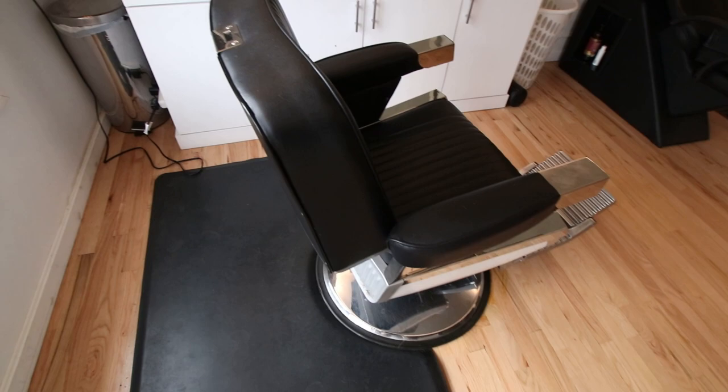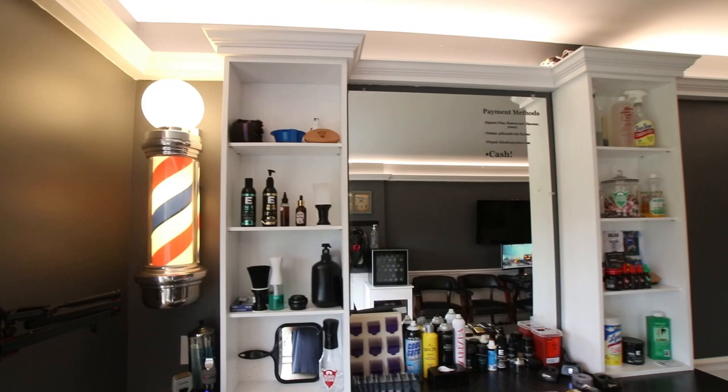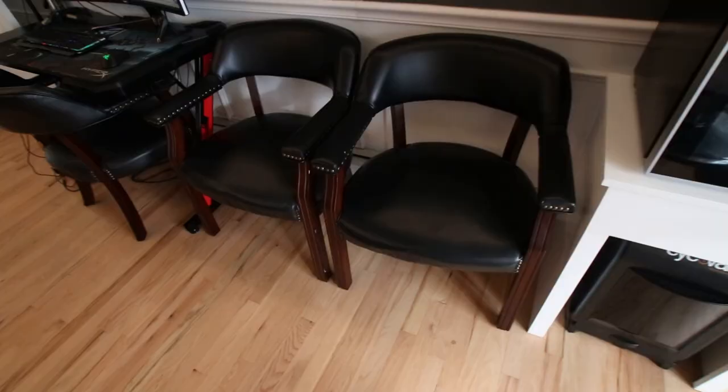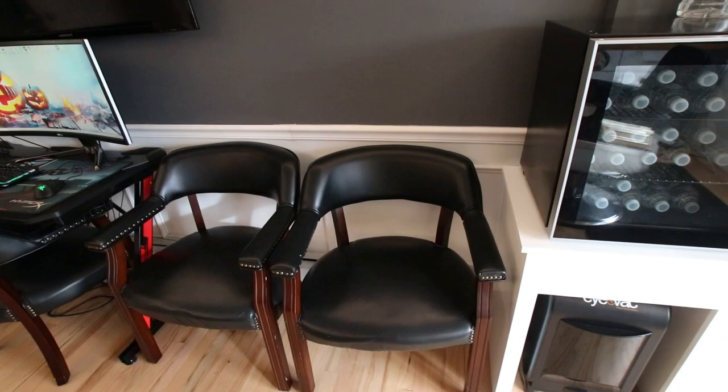First thing, we've got a barber chair set up on a nice pad. I have the cabinets here that I built — I'm a cabinet maker — so all my equipment is nice and clean, little garbage in the corner. I always give out free drinks no matter what; if you're here and you're thirsty, open it up, grab a water. I keep a couple of chairs in case someone comes with kids or family members, but it's all by appointment only so there's really no need for a lot of seating.